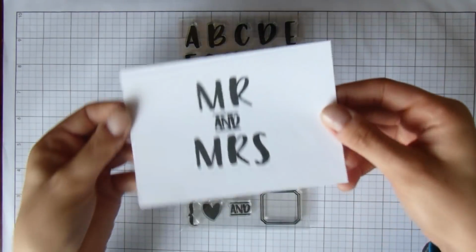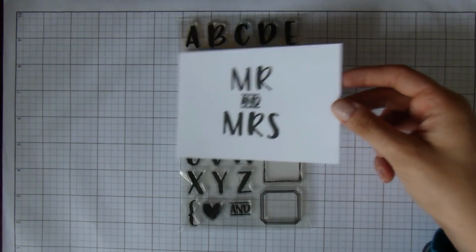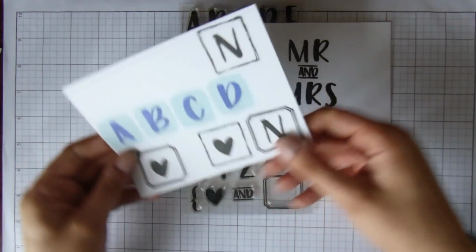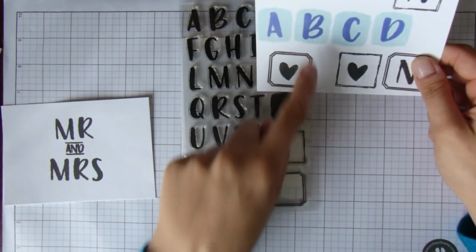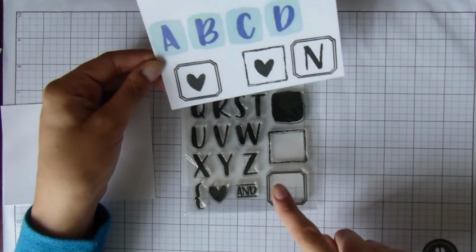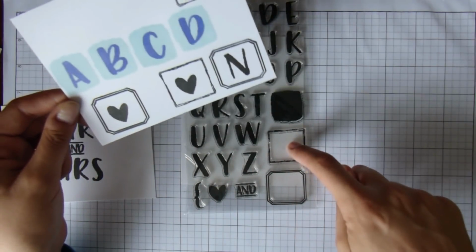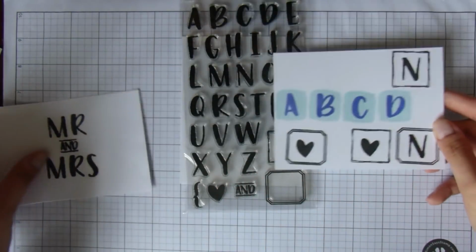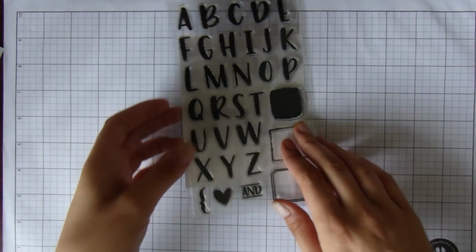So I have here this little Mr. and Mrs. So this is obviously just using the M, the R, the S, and that little and that's down the very bottom of the stamp set down here. And then I just stamped some background in a lighter blue, and then some of the letters in a darker blue. And then I did some of these frames with the love heart and then letters inside, just to give you an idea of kind of how big everything is and how it all works out. So you can never kind of go wrong with a good alphabet stamp set. I use them all the time.